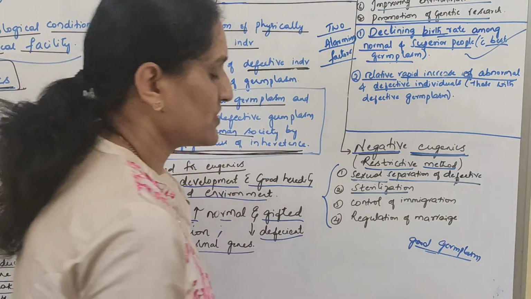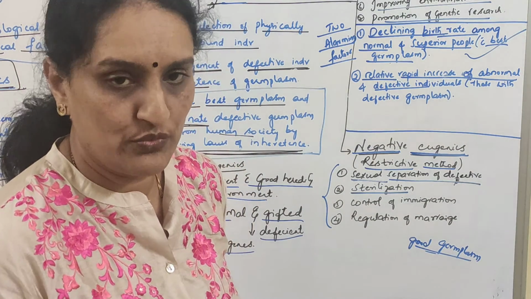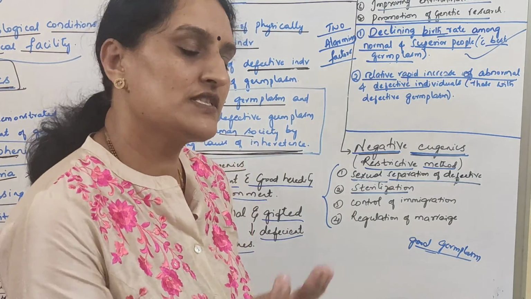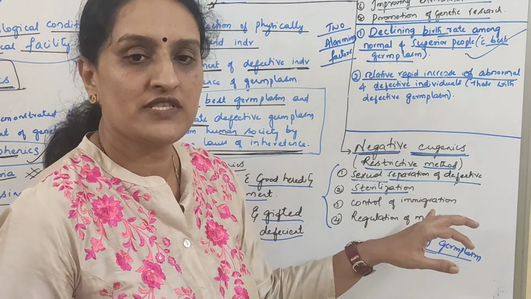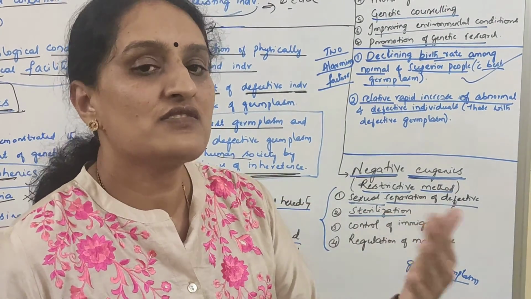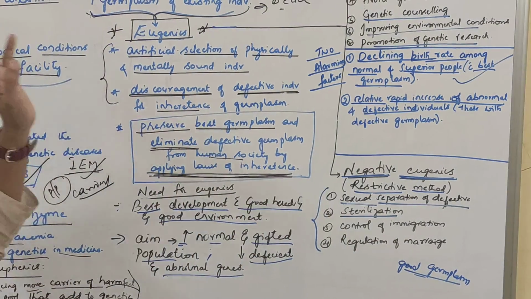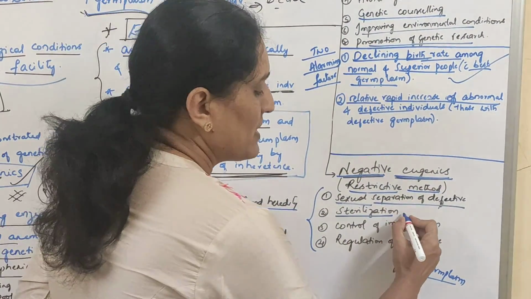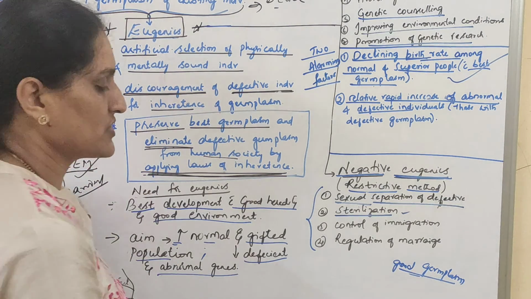Next is sterilization. This is a process wherein you restrict the birth rate of an individual by sterilization methods, which are applicable to both male and female. In our country also there was a movement of sterilization, in order to restrict the uncontrollable population, and as a whole it becomes more of a euthenic value rather than eugenic value. So this is one method by which a person can be prevented from undergoing the process of reproduction.